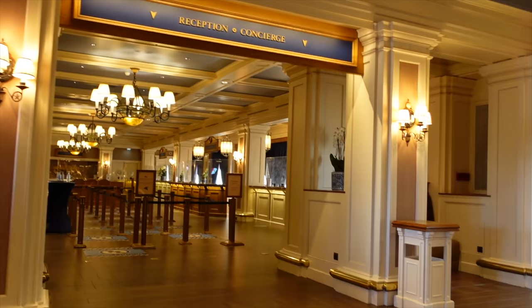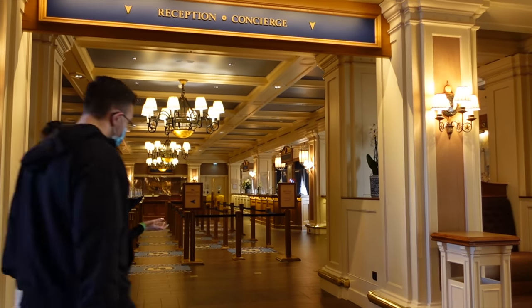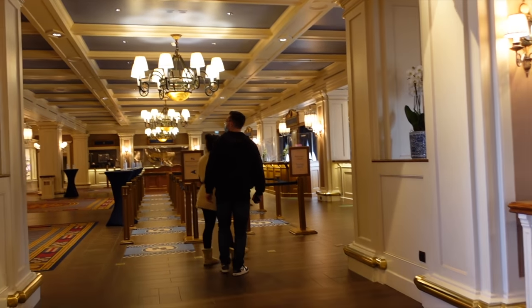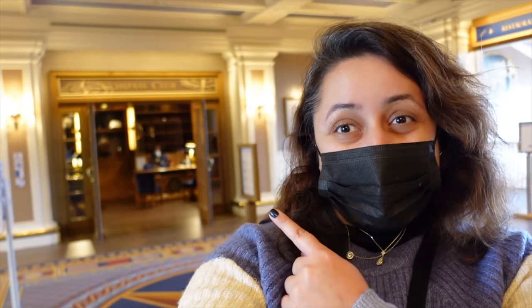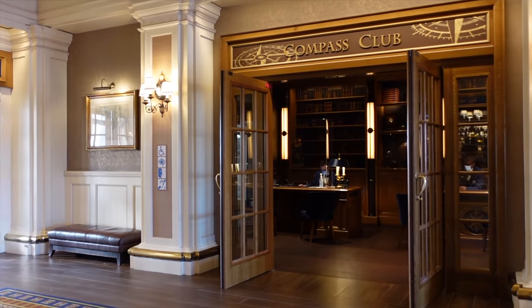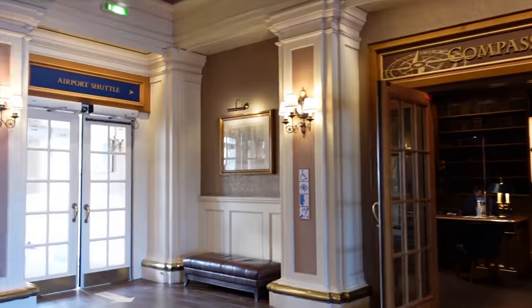It's actually quite quiet right now — it's about 2 p.m. on a Tuesday in mid-January. If you come here in the morning, maybe between 11 a.m. and 1 p.m., this area would be very busy with people checking in. Just behind me you can see the Compass Club — that's for club-level guests staying at Newport Bay, who have their own private check-in area. It can be very convenient, especially during busy times, because the queues for normal check-in can be quite long here since it's the biggest hotel on Disney property. I would recommend it if you want to treat yourself — it can be worth it just for the check-in alone.